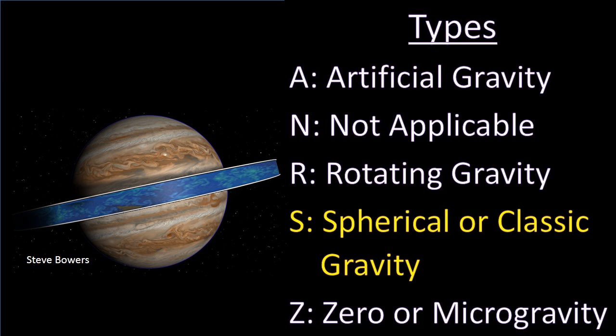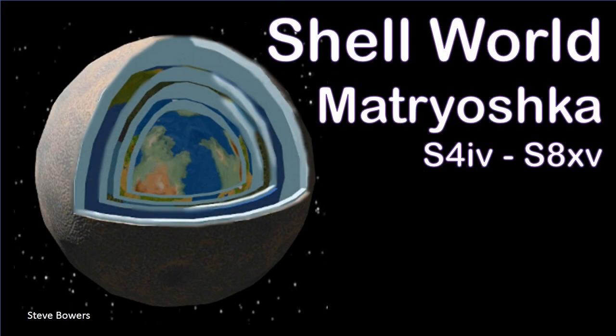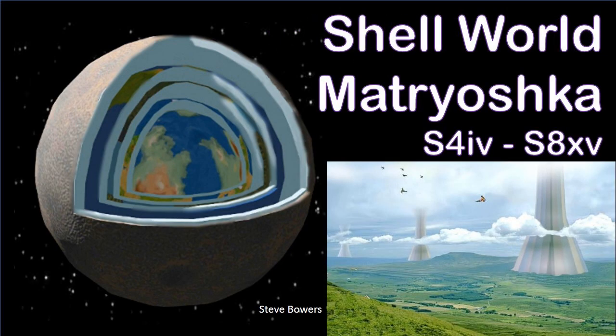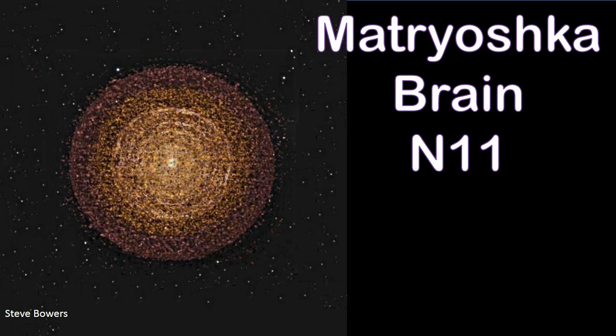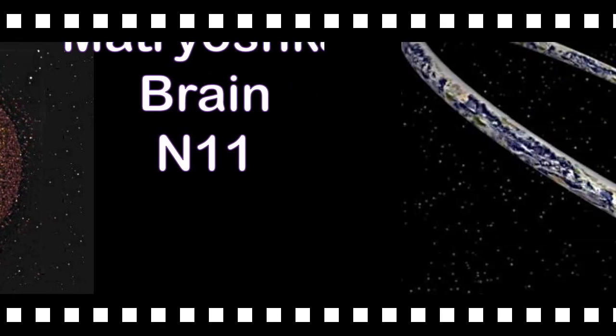Another example of natural gravity would be a shell world. In this case, a Matrioshka doll type situation where it's just layer after layer of concentric spheres around each other. You'd have to artificially light those and you'd have large pillars that helped hold up the sky in a very Atlas-like example. Here, each layer either has slightly higher gravity as you get further out, or if you space them out far enough, you can keep it at the same stable gravity by just having a different distance between each layer. If you want to take a moment to avoid confusing this with a Matrioshka brain, which is another type of construct we'll discuss later on. You'll hear this term a lot more often than the shell world example. We'll come back to that later on.